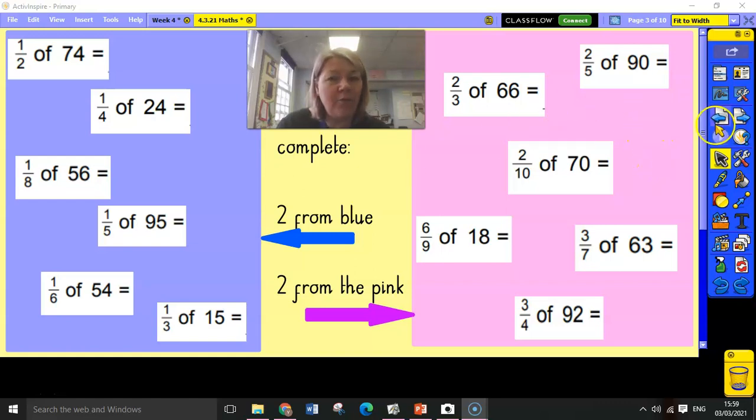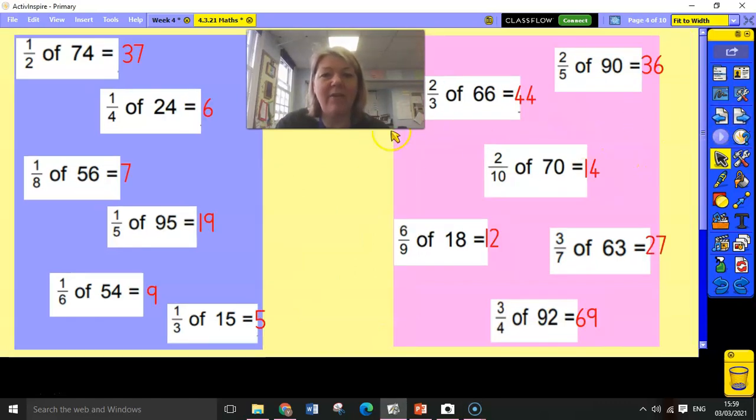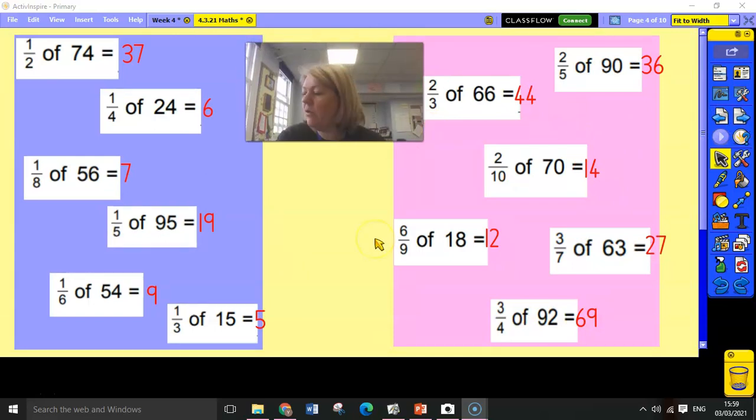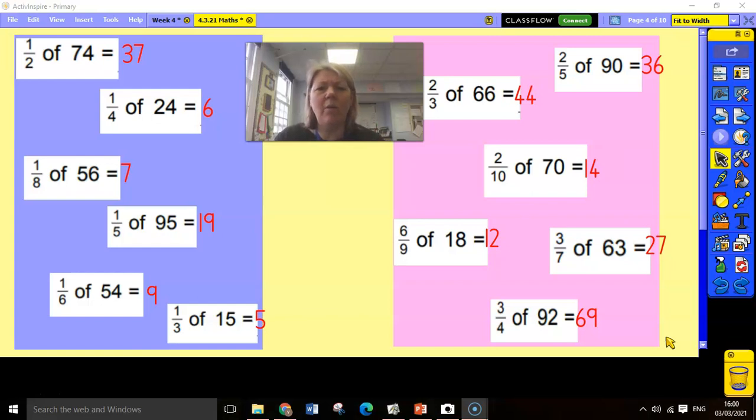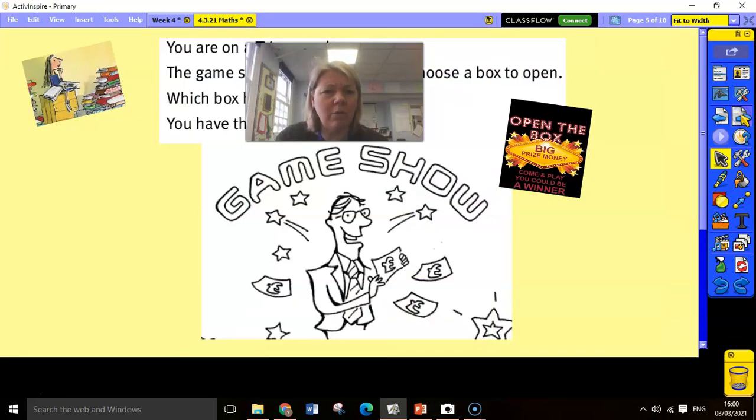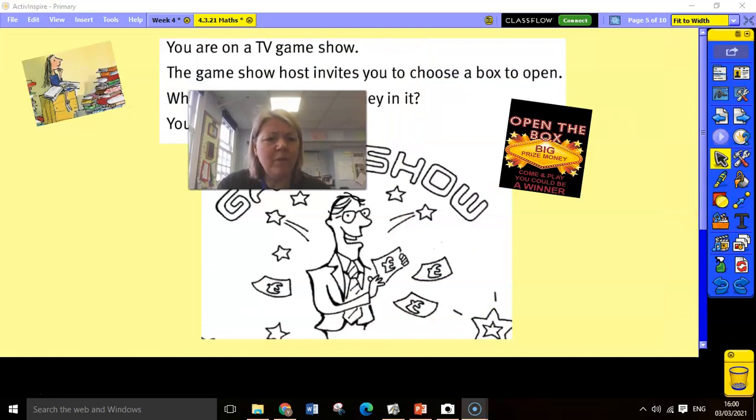Right, hopefully you had a good go, because here are the answers. All right, so you can see all the answers, so you'll be able to mark the ones that you did, because you might have done different ones to each other, and I hope that you did a good job, because we are going to need to use what we know in a bit of a quiz show now, actually. There's been a bit of a problem.